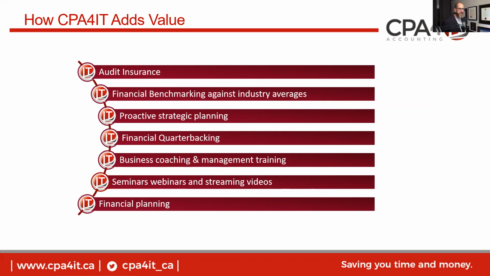One of them is our standard chart of accounts, which we'll be talking about today, but we also offer audit representation protection. In the event that you are audited and you're a client of ours who is on one of our packages, we'll represent you up until the third and final stages of appeals at no additional cost to you. We also do financial benchmarking against industry averages to show you how you compare to the average and the median. We could not do that without our chart of accounts, which we're going to be talking about today. We also do proactive strategic planning with you and financial quarterbacking to help you not only organize your finances, but to create wealth and transform that wealth into a legacy.